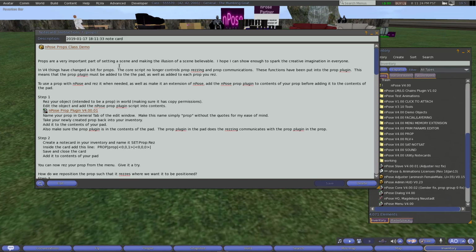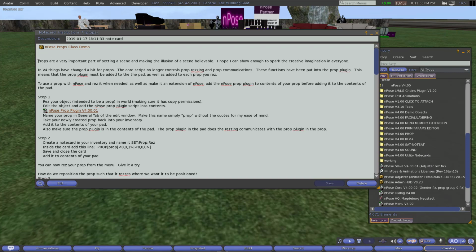In this video, we're going to move on a little bit to instructions card number 7. This is all about props. We've completed all the animation things that are possible and should be fairly extensive at covering all possibilities for sitters and seating and all of that stuff. So we'll move on and deal with props.